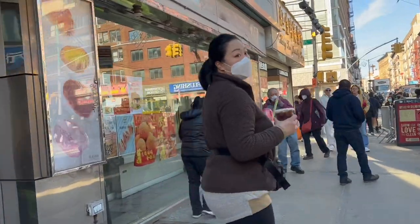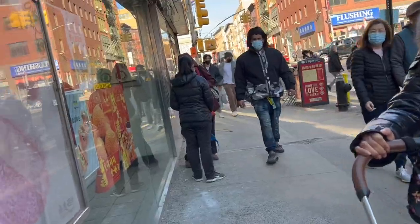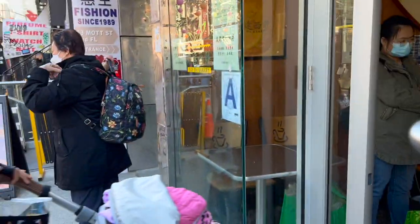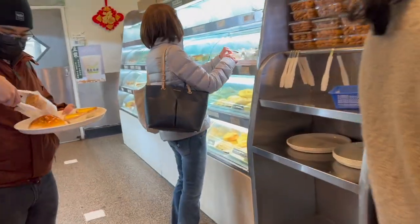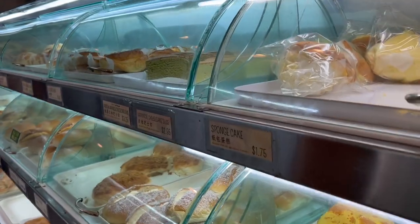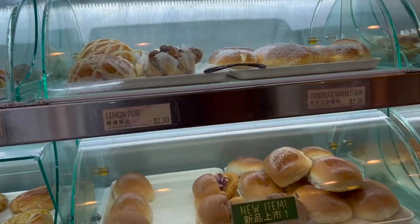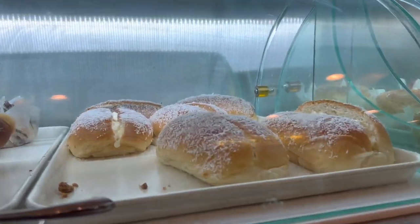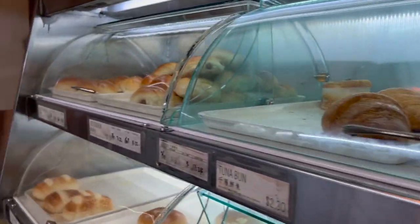So we're going to head out. Oh, yeah, I want to get a pastry from here. What is that? That one right there. I love that one. I hope they have the little cream inside. They're so good. It's like a little sugary cream. Oh, over here, yeah. There's a little bakery. Oh, this is a good one. These are so good. It's like bread with a sugary cream inside.